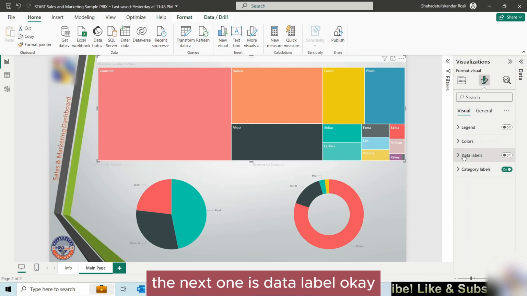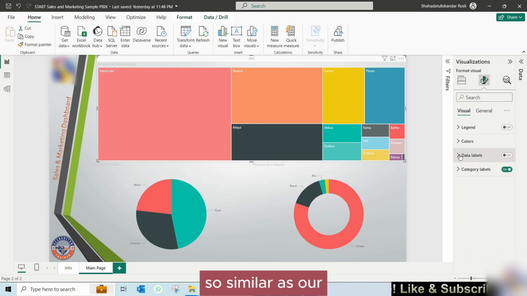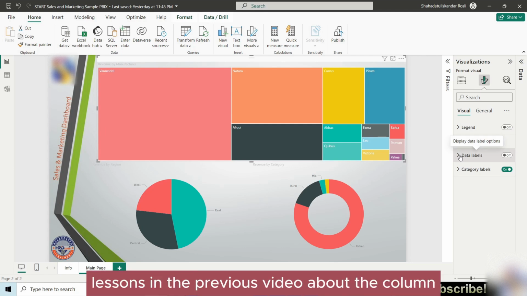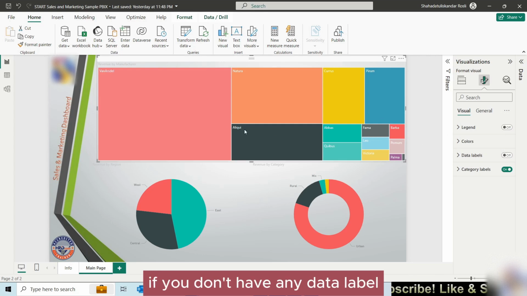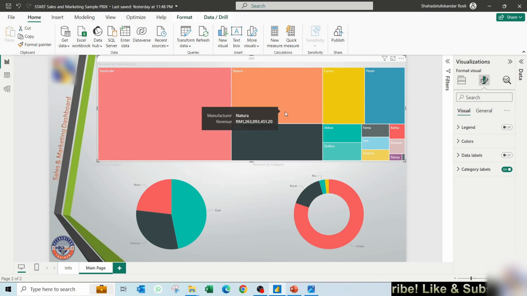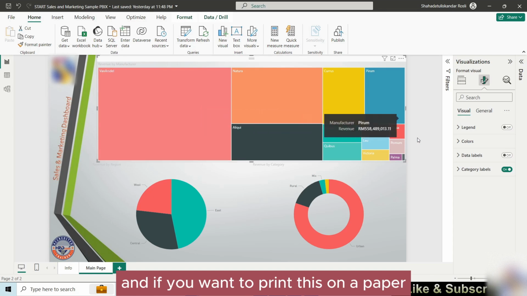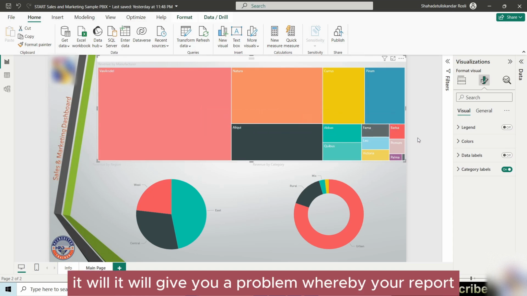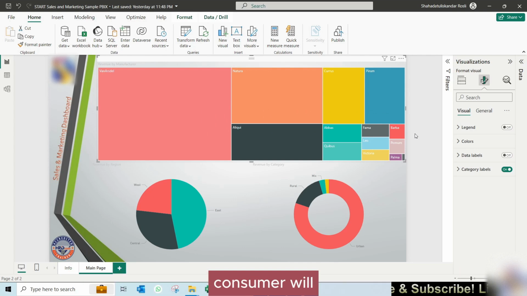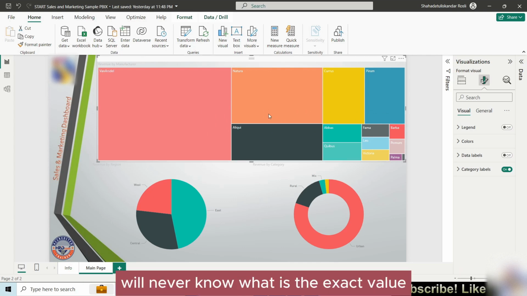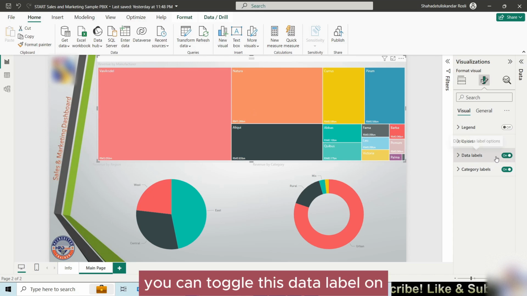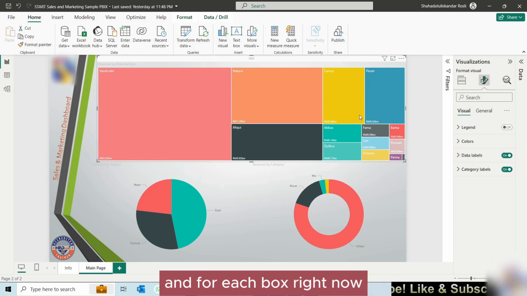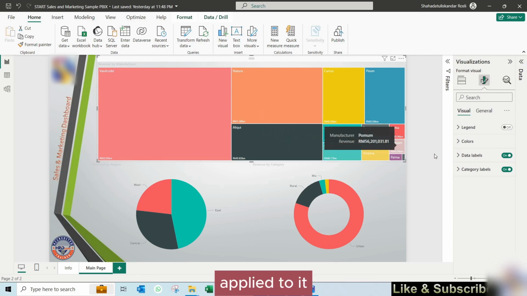The next one is data label. Similar to our lessons in the previous video about the column chart and bar chart, if you don't have any data label applied to your visual and you want to print this on paper, it will give you a problem whereby your report consumer will never know the exact value. So you can toggle this data label on, and for each box we now have a data label applied to it.